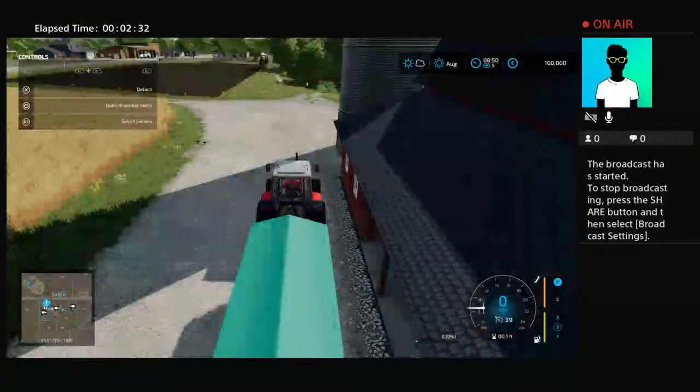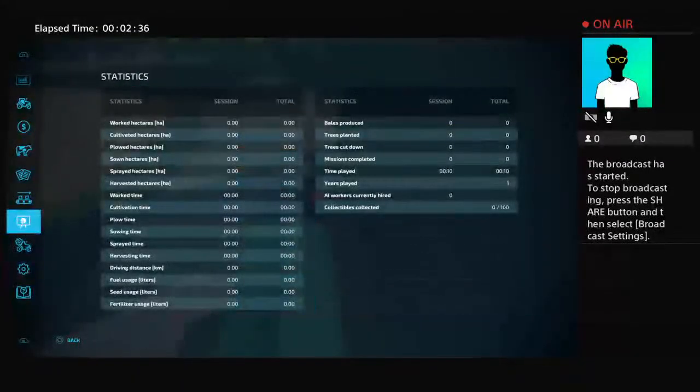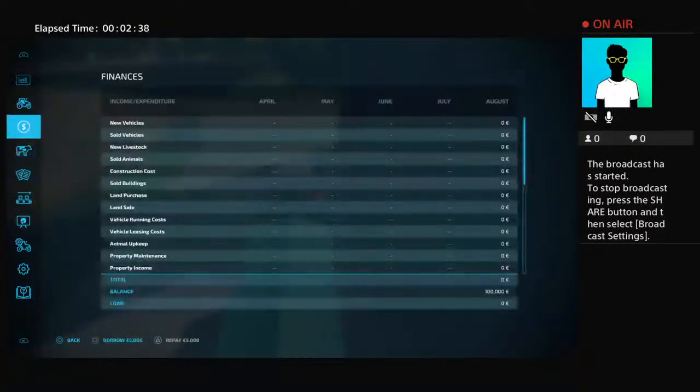Anyway, if we go back into the settings, sorry, and we go up here to where the money sign is. I am going to lease a bit of money, and I'll tell you why in a second. Not many mods have come out, guys, on the game yet. I'll tell you why in 2 seconds.